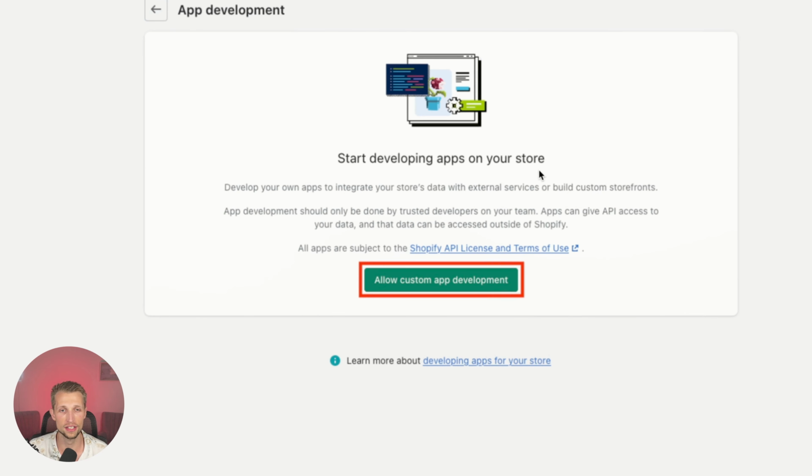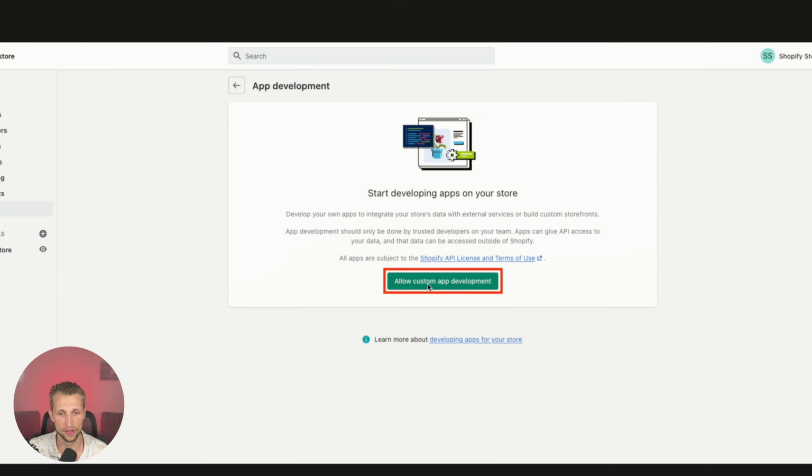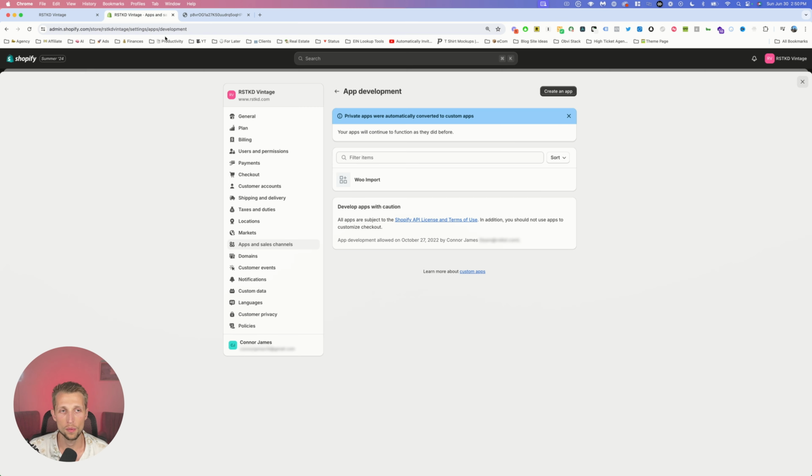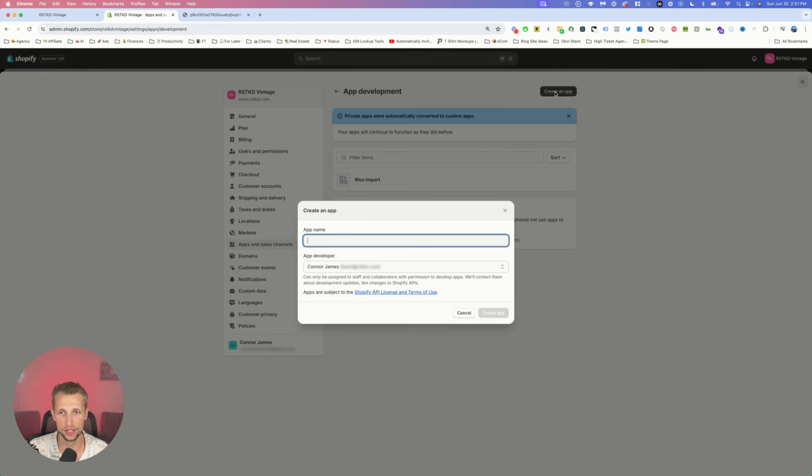You may or may not see this screen if you're not the admin of your Shopify store. Side note, if you are doing this for a client, just make sure that you have the correct permission to access all apps and to create development apps as well. And then you'll just click on this button. Once you do that, you should see a page that looks just like this. And then you'll just click on Create App and you'll give it a name. Now for the name here, I'm just gonna call it GHL for GoHighLevel. You could call it whatever you want. And then I'm gonna click on Create App.